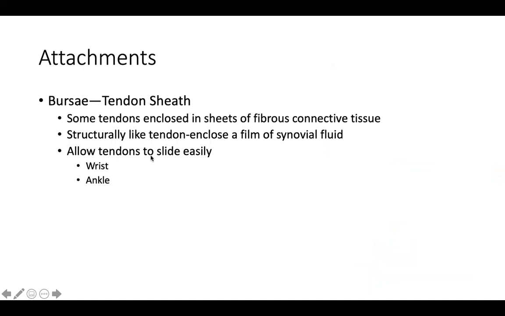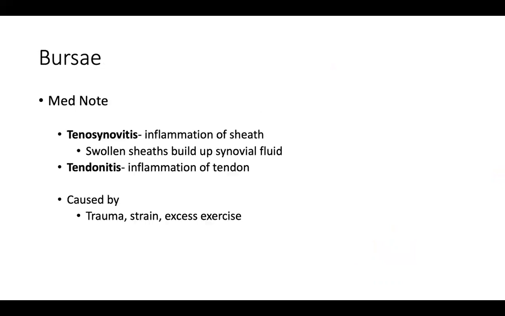All right, we looked at bursa before. Just remember, bursas can be these fluid-filled sacs. They can get long and be tendon sheaths. And then the tendons are enclosed in a fibrous connective tissue as well. So that tendon bundle structure is also wrapped. There's a film of synovial fluid in between, and this is allowing the tendons to slide easily. So if you're moving your hands or your wrists, there's a lot of tendon motion, but the tendons can slide easily. Sometimes you can feel tendons get stuck over bone as well. Sometimes they don't slide so easily.